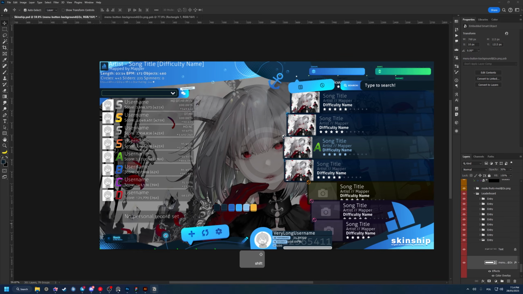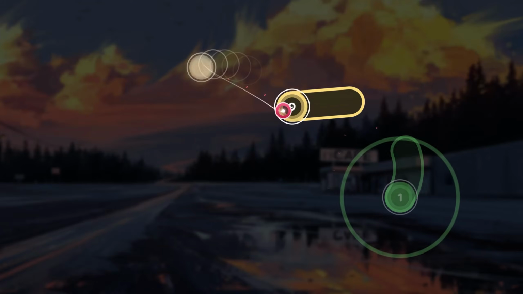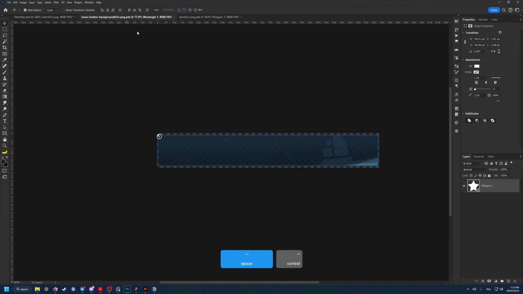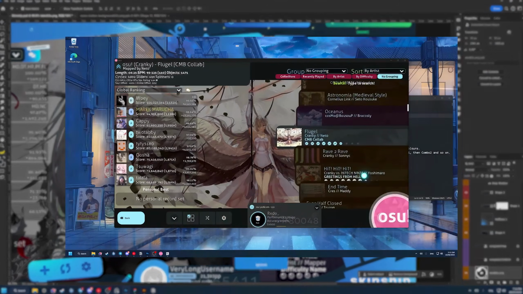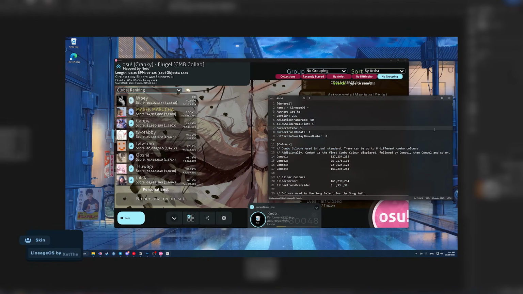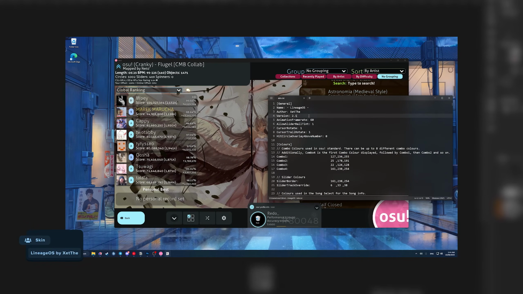And since we are talking about the song info section, let's focus on the star rating now. Not much to say about it besides the fact that there are 2 ways this can be displayed. The skin.ini file we are using has its version set to 2.7, which for the star PNG file means it will be scaled in as the star rating increases. But there is another way the stars can be displayed, and it's by changing the version to 2.1. This will make the stars fill in from left to right.